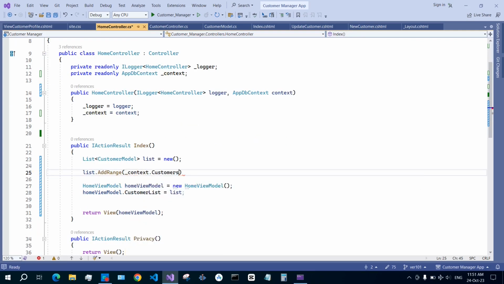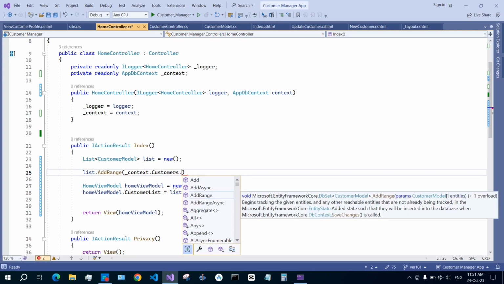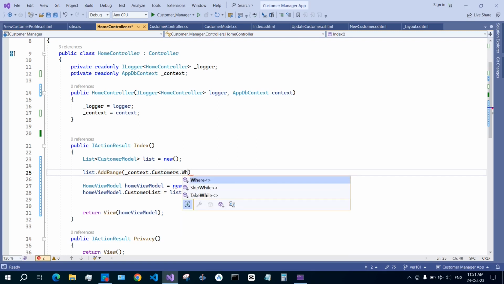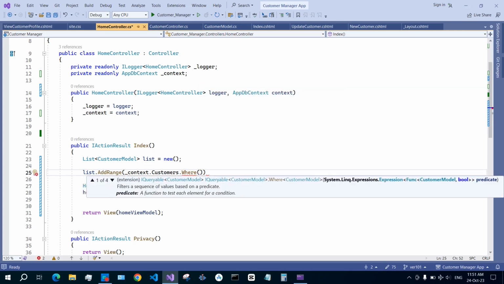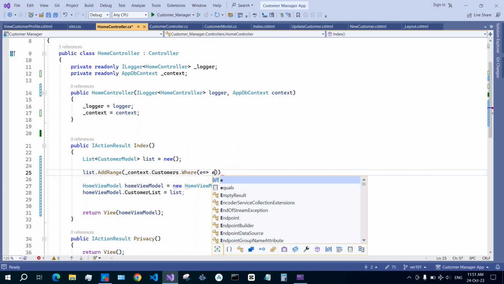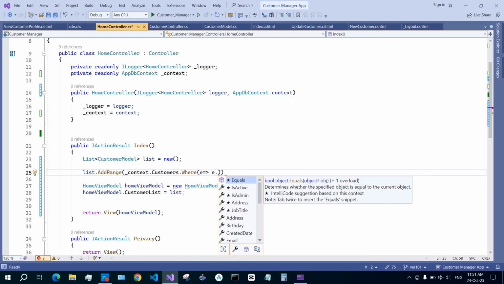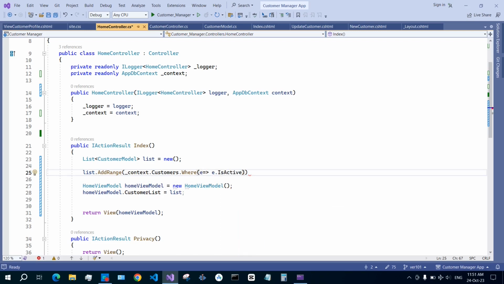Context dot customers dot all the customers that are active. So we are is active.